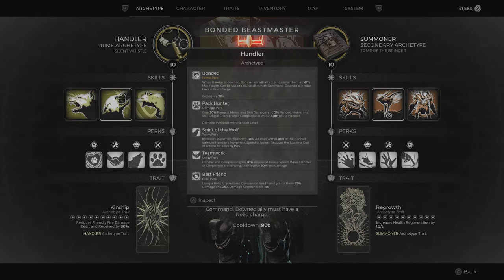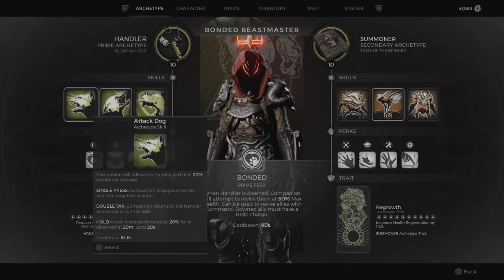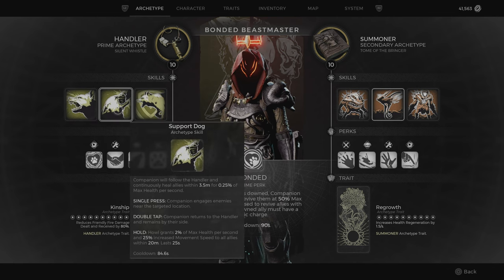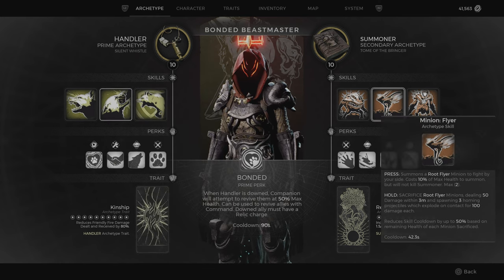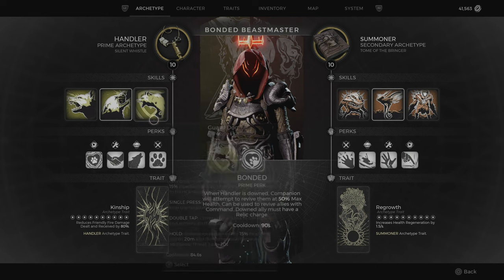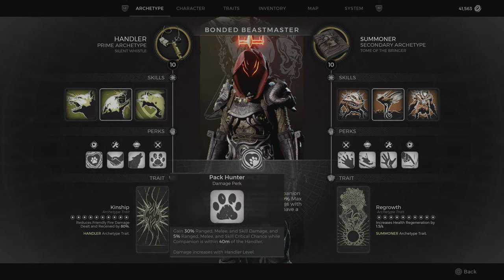I'm using the handler as a prime, mainly because if you go down, it will pick you up. Or if a mate of yours goes down, you can tell your doggy to pick your mate up. Then you can actually use any of these skills. Maybe the attack dog, but I like the support dog the best, because it will heal you and nearby allies. I'm also using the flyers, so if they go low health, I just use my skill and it will heal my flyers. That's really good.